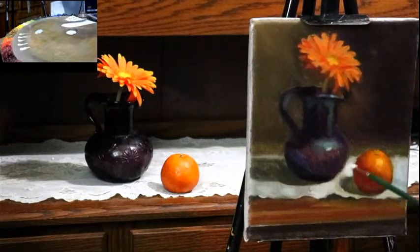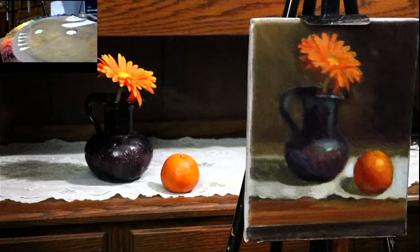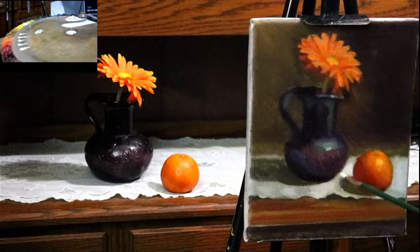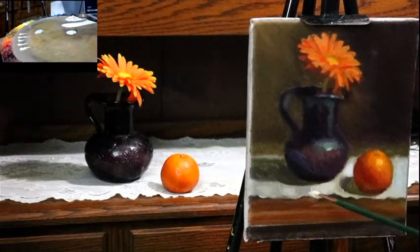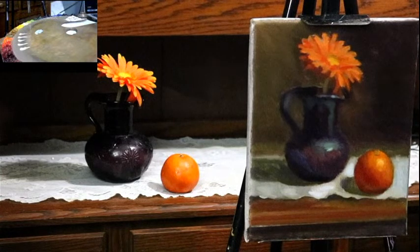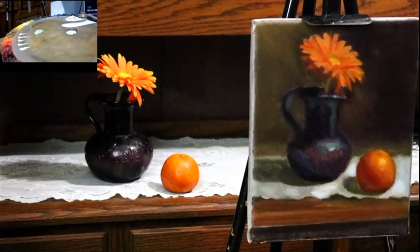I switched my lead white from lead white number one to lead white number two. So for this layer, I'm actually using, it's still flake white, but it's walnut oil instead of linseed oil. A little brighter. So I'm just using cobalt blue and flake white. Again, this is the walnut oil version of flake white.